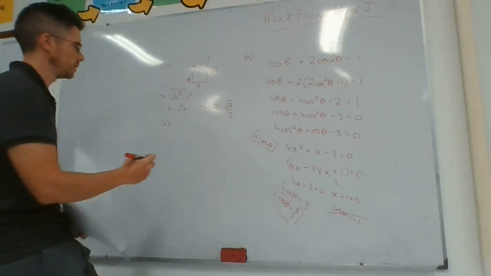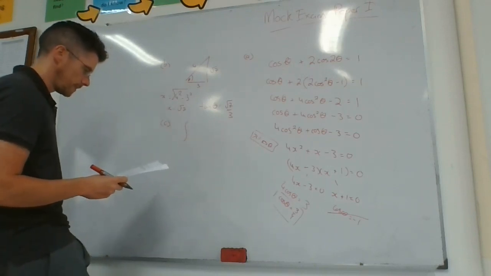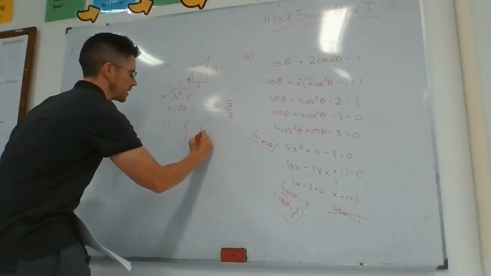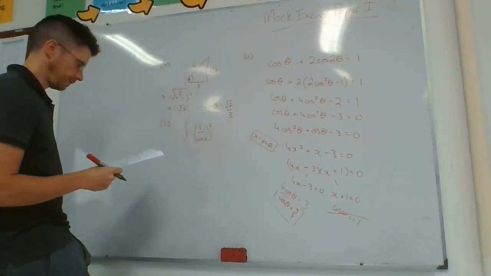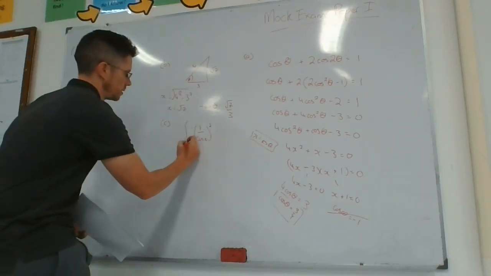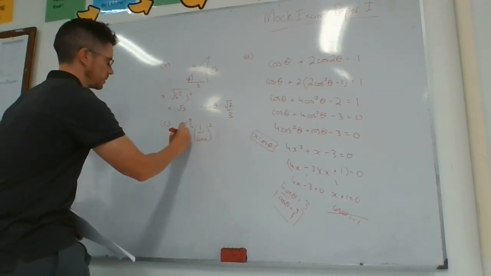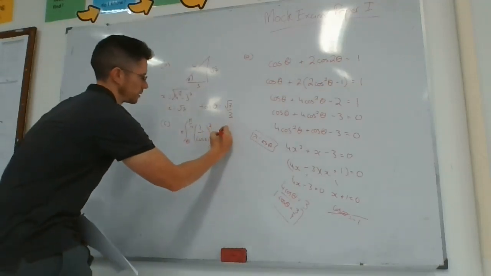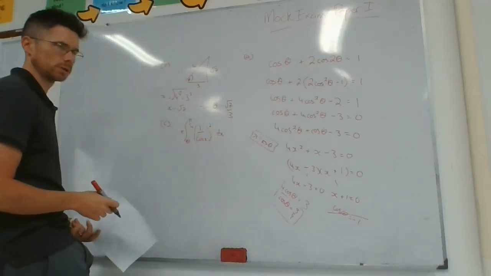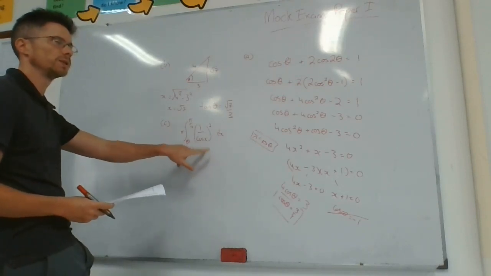Part C. Okay, so volume, solid, formed, rotated, 360. So there's a formula in your formula booklet which will help you with this. So it's going to be integration. 1 over cos x is y, so that's going to be y squared, from theta to pi over 4, cool. And it's going to be pi times that because it's rotated 360, dx. We want to fix that setup.